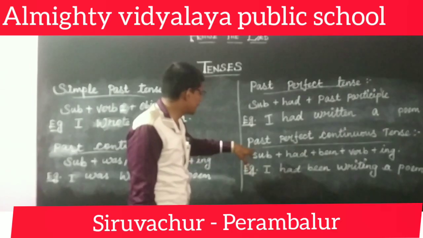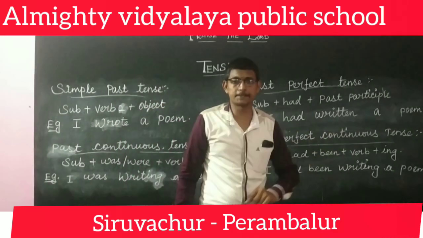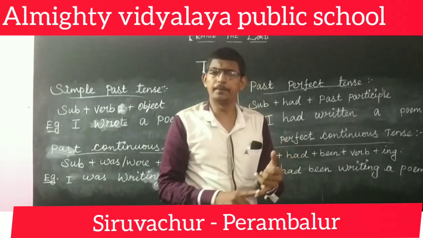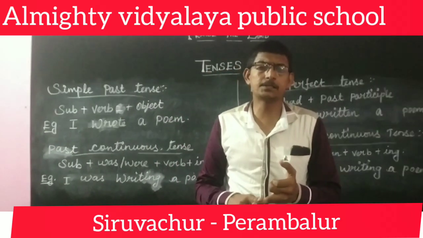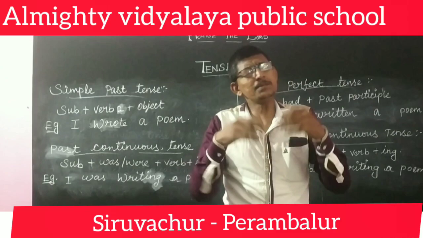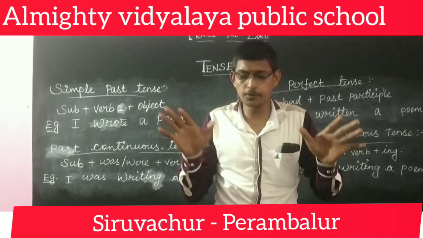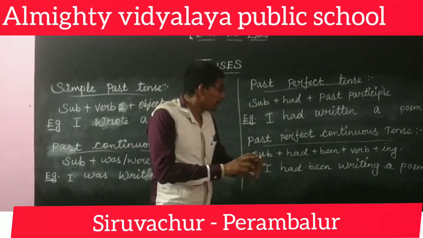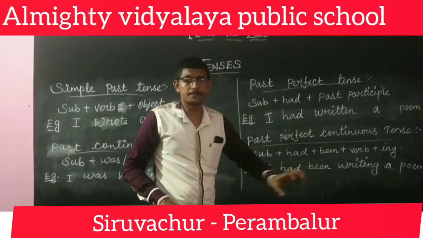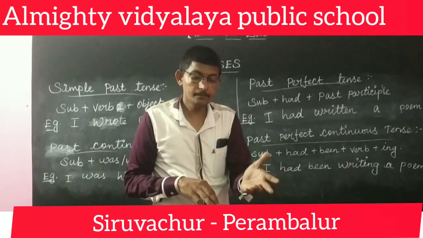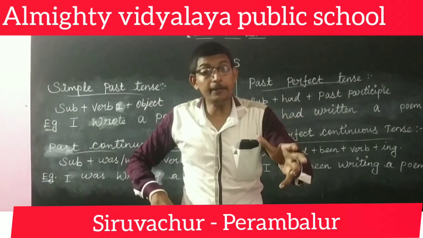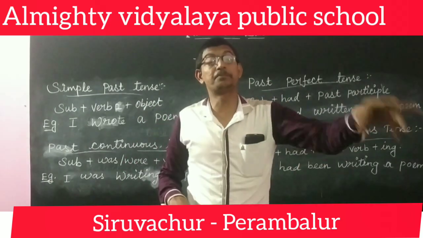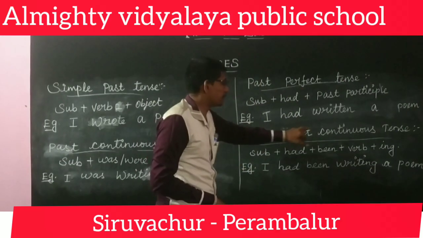Next, we move to past perfect continuous tense. Sir, we saw simple past, past continuous, past perfect. What does past perfect continuous mean? Don't worry about that. Past continuous and past perfect mingle into past perfect continuous. The action finished, but the effect of the event is in process. That is past perfect continuous.